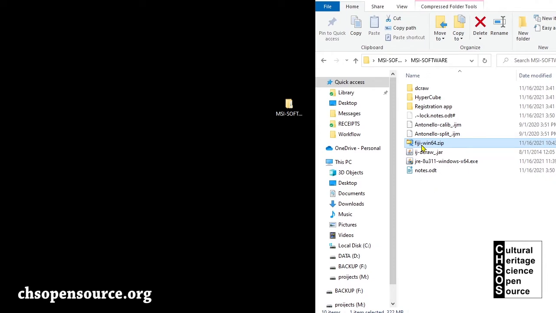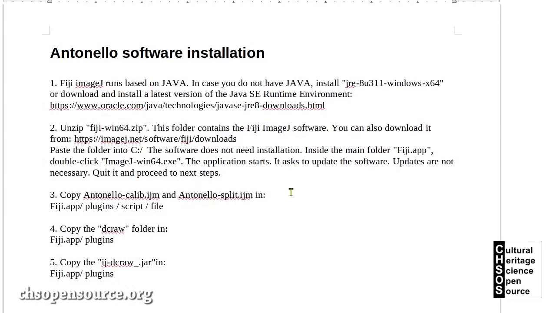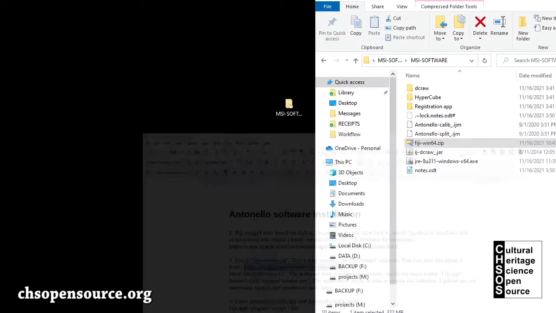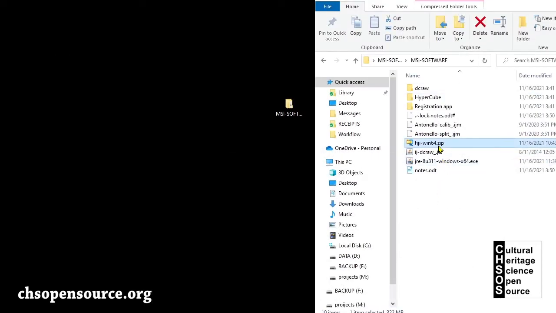You can alternatively download it from the original website. Okay, it's over here in our notes in point 2. Well, I already put it here in this folder just to be practical, so you can just have in one folder all the software you need, so no need to go to the single website to download it.